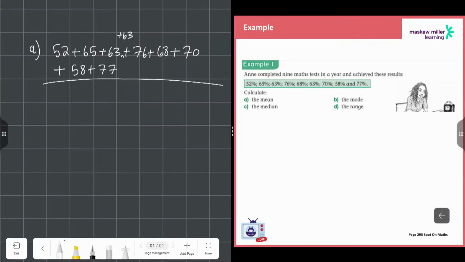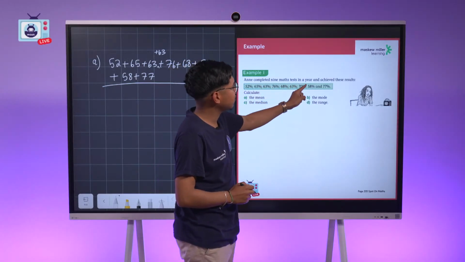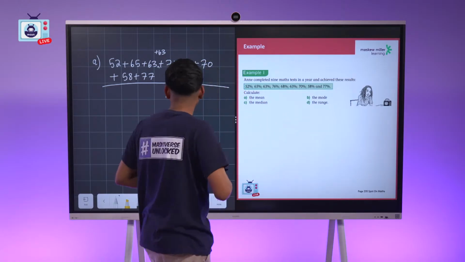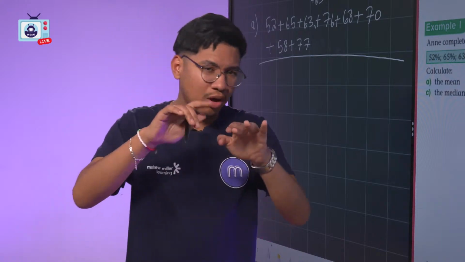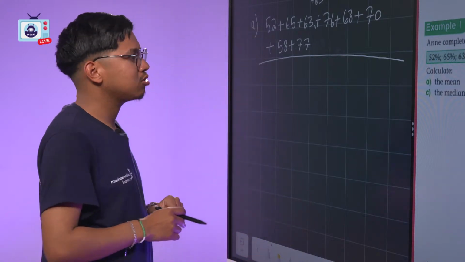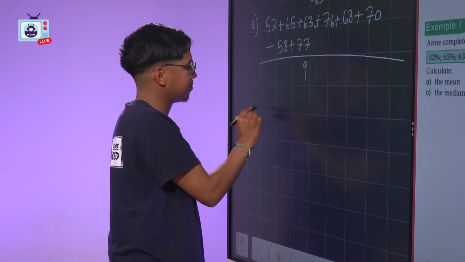Let me see if it corresponds with what I have. 1, 2, 3, 4, 5, 6, 7, 8, 9. So I know I'm correct, okay? You're doing this with me. If you pick up that I missed one number, just comment in the comment section. Teacher Abdul, you missed the number. Please add it, right? And this I will divide by 9, right?